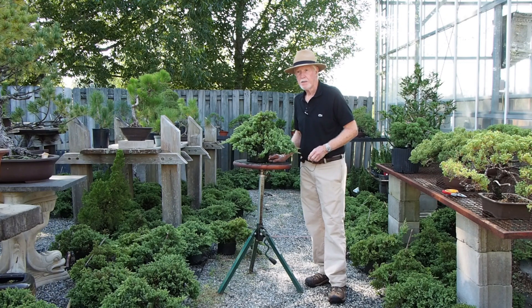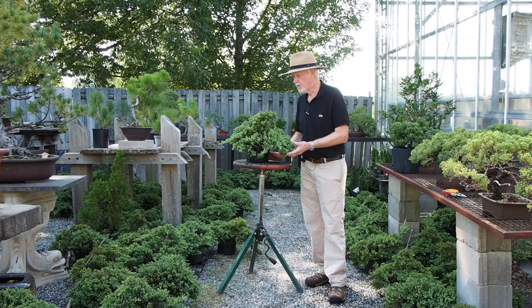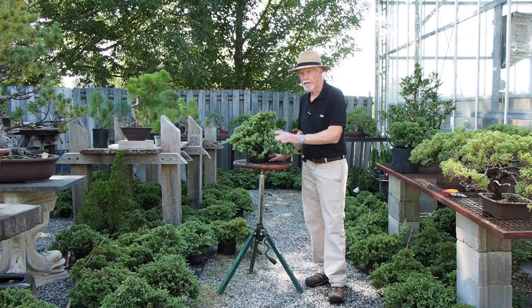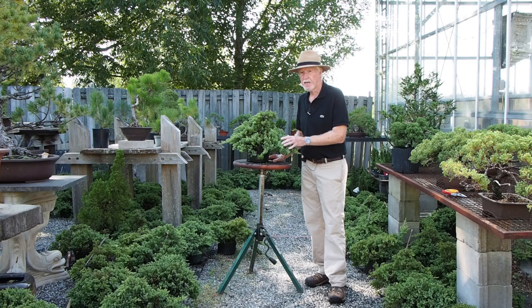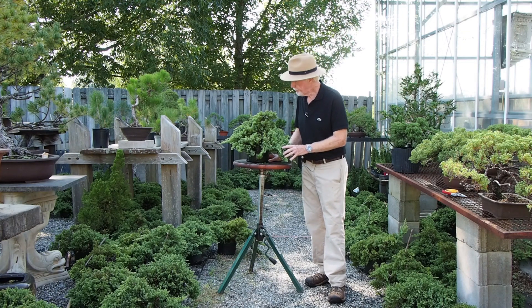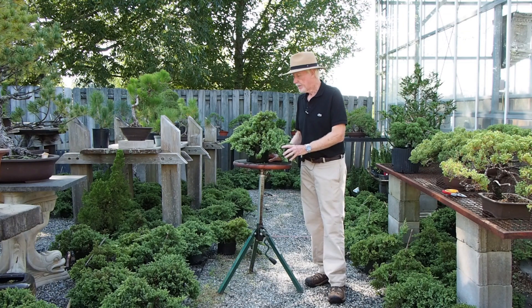This is room two, where we keep the size-two junipers — smaller than the largest ones in the sea, but hold on to your hat, these are very dramatic. I just picked this one at random. There are around 200 in this room and just about every one of them is a feature specimen bonsai.